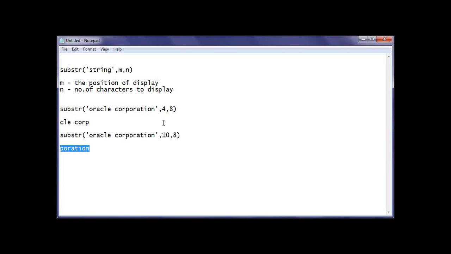And suppose what happens if you have given more than what we have. Suppose something like this. So we have this, and 3 comma 5.